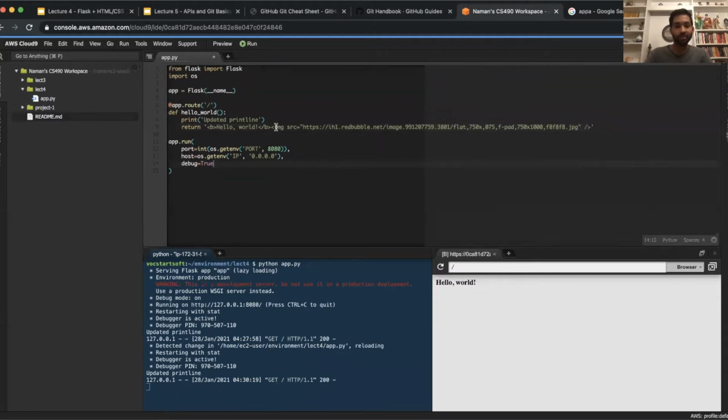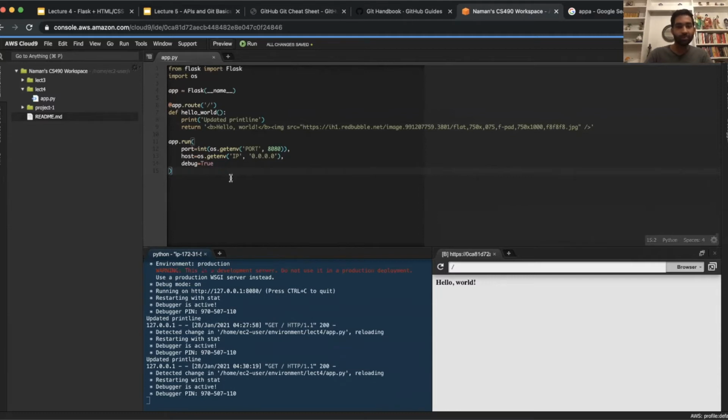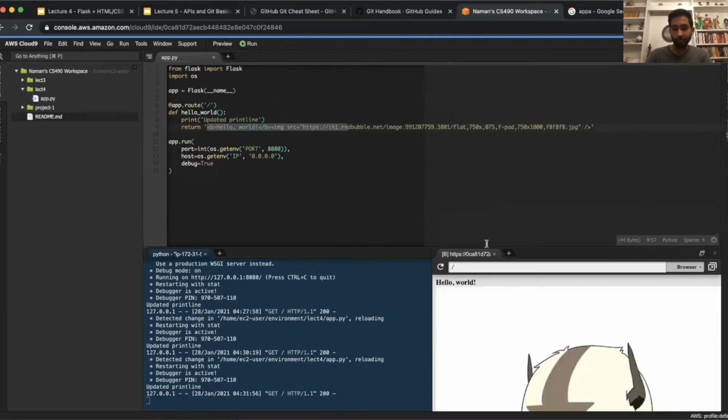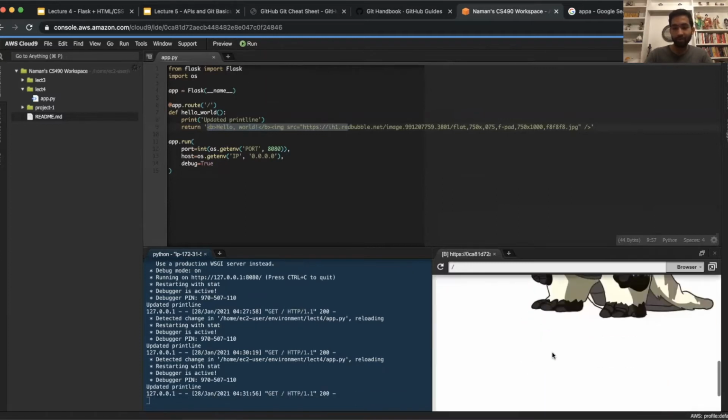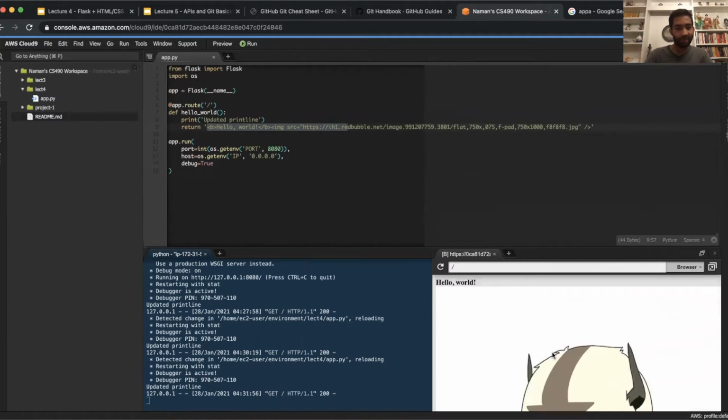So an image is actually an empty element. There's nothing that gets wrapped inside of it. So you don't have a slash image at the end. You just have a slash and a greater than sign. So I saved it. I'm going to preview. What should we expect? Now it's a little more complex. We should have our text as well as our Appa. And here we go. When I preview, I see the big guy here, and we have a cooler web page going. But you can probably see how this is getting a little more complicated.